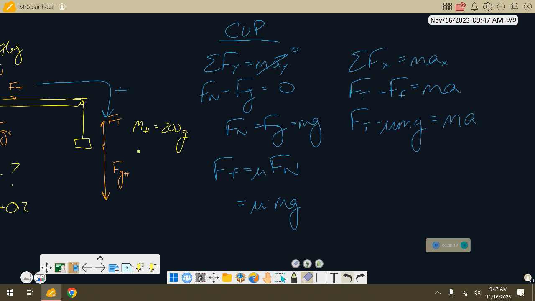We got two unknowns, people. We don't know tension. We don't know acceleration. If only we had some methodology of solving when we have two unknowns. What do we need to do if we have two unknowns? Another equation with the same two unknowns. Where am I possibly going to go to get another equation with the same two unknowns? The hanging mass, yes. Let's go ahead and go down here.